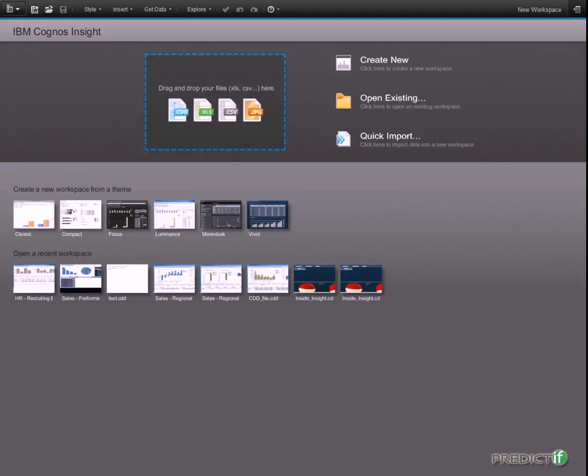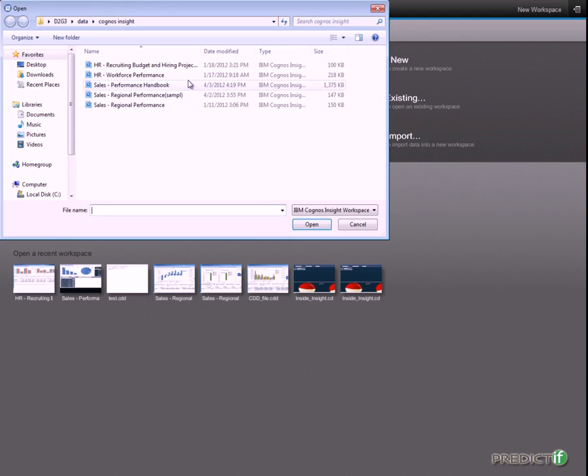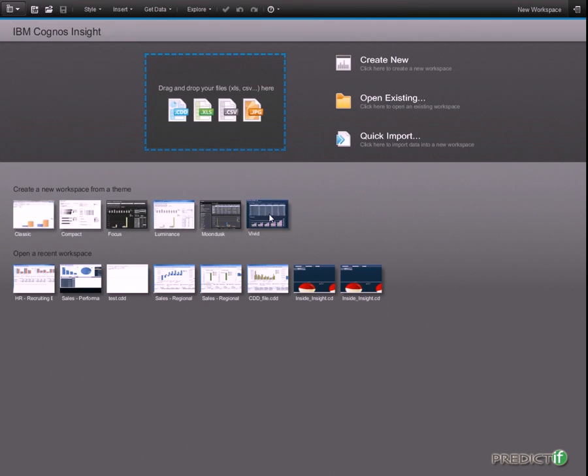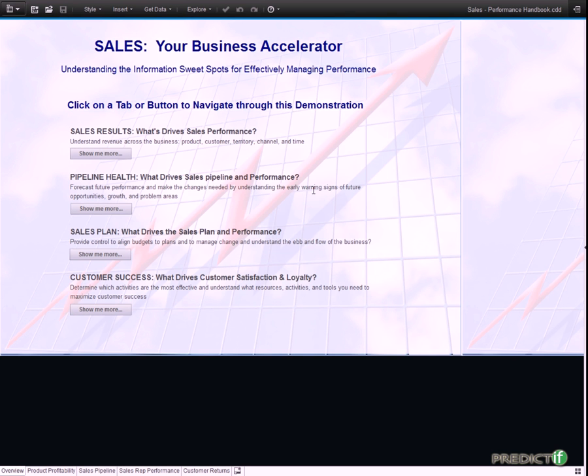So the first thing we're going to do is just take a look at an example that IBM has provided us. We'll go to File Open, and we'll open this CDD file. What's neat about having CDD files is that you can set these pages up and send them to people, and they're going to get the exact same view, much like you can do in BI. But in this, as you'll see later on, you can actually write the data back into the cubes if it's allowed. And the first page in this example is just this header page.